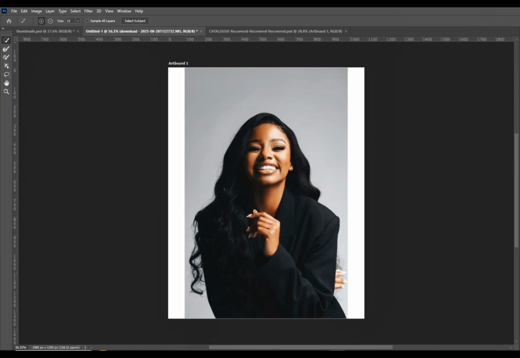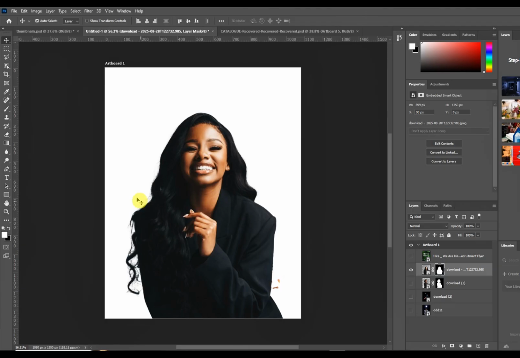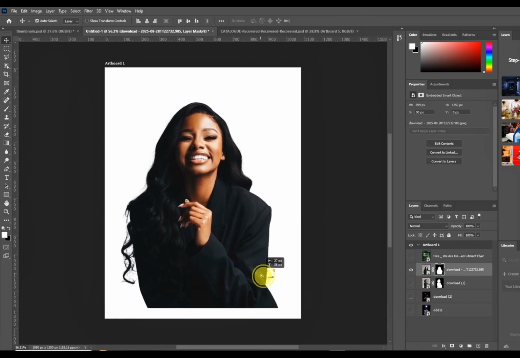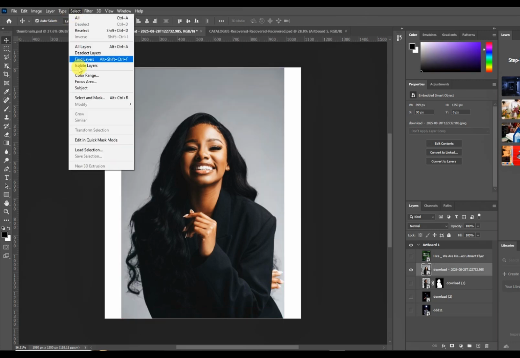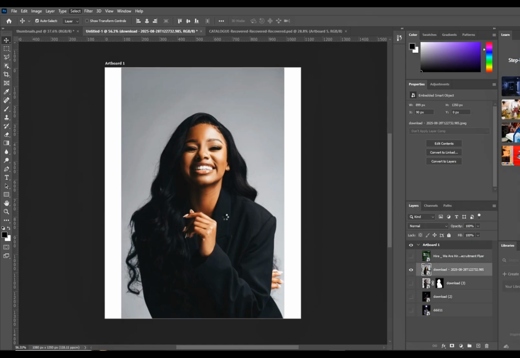So now that we have selected the subject, all we need to press is OK. My screen is not showing OK because of how I placed the Photoshop settings, but you would see OK on your system if you're following me. Press OK and boom, you have this. It's not all that perfect, but at least you can see some hair. Now let's try using this one. The beauty of selecting the subject is that you can adjust it on your own. So now let me start using the Lasso tool from here.